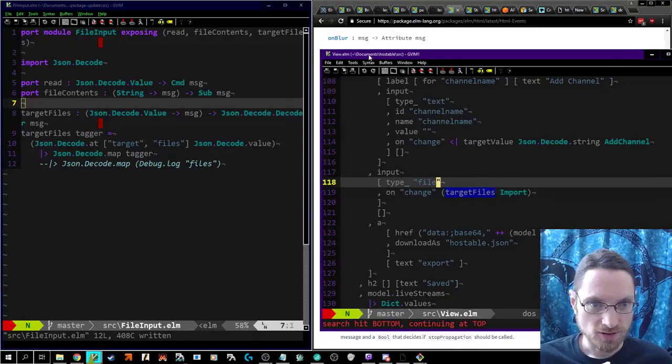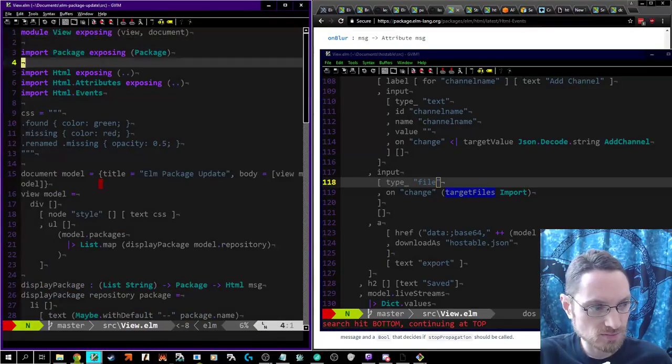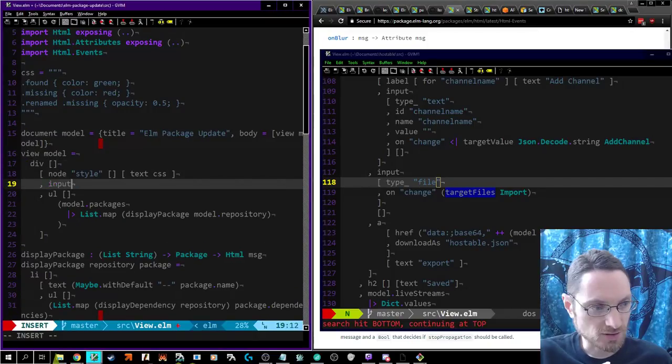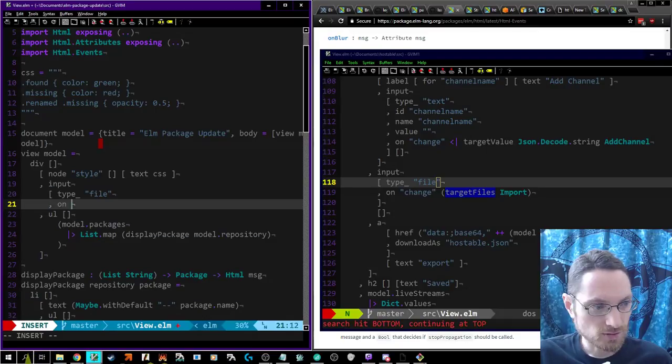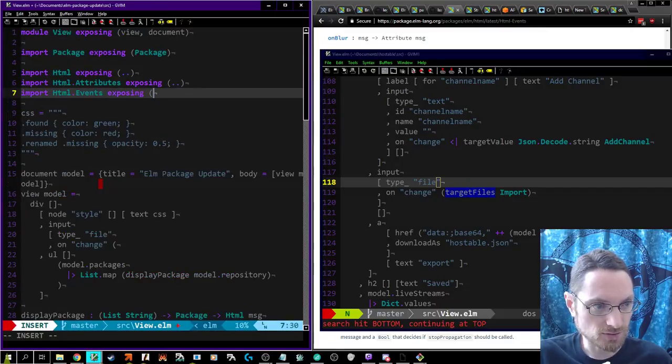So then we want something like this. At style, we've got input type file on change events. We'd use it eventually.